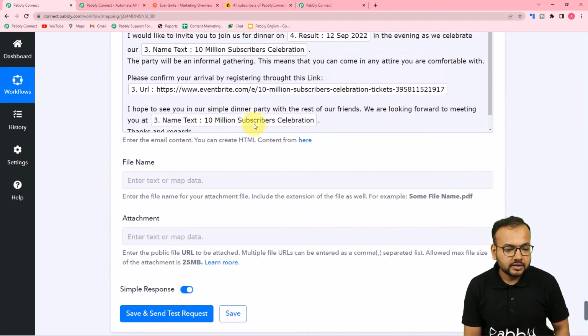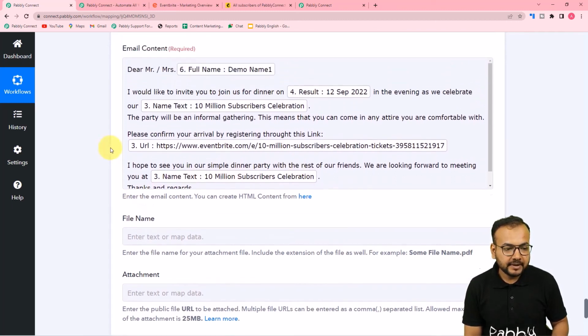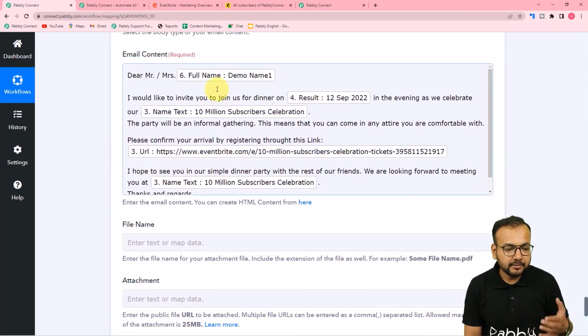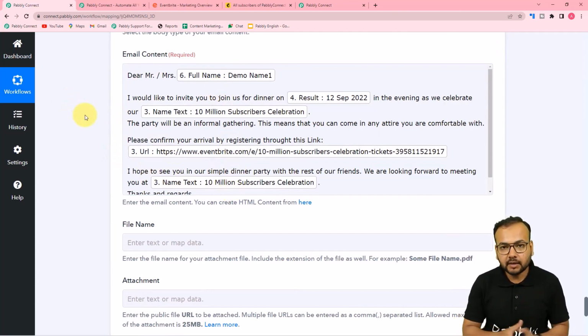Okay, so this is how the email will look. So guys, we are done mapping the data in the email. When you map the labels here like this, what will happen in real time after setting up this automation is, as and when you create any new event, the labels are going to update automatically, and a new email will be delivered automatically to the new contact with the new details.